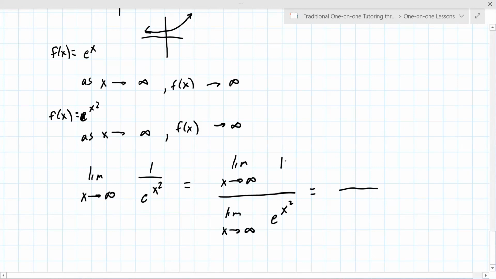So as x goes to infinity, what's the limit of this thing? What does this become? Keep in mind, this is just a horizontal line. This is a function here. It'd be 1. It's always 1. This one you just answered for me. It's infinity. Okay. That makes more sense. So 1 over infinity is 0. Okay. That makes more sense.